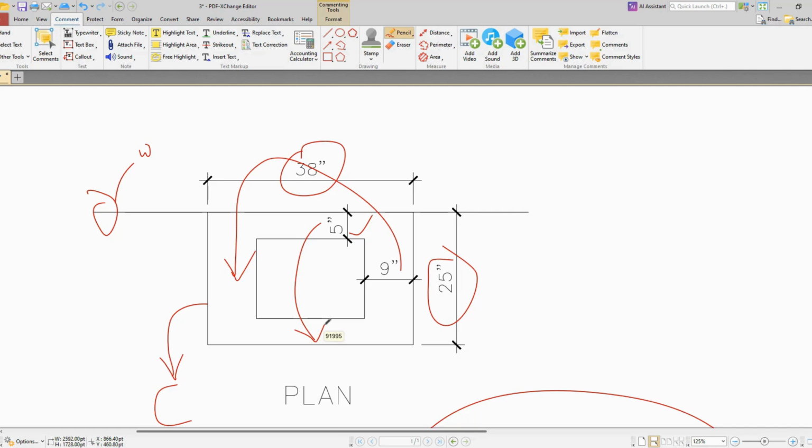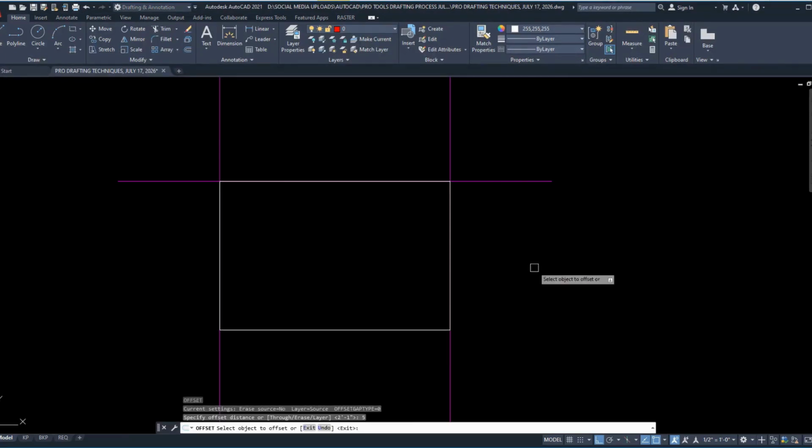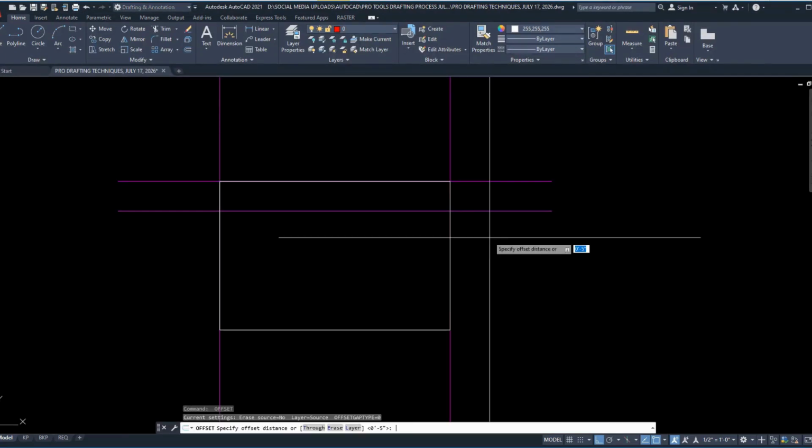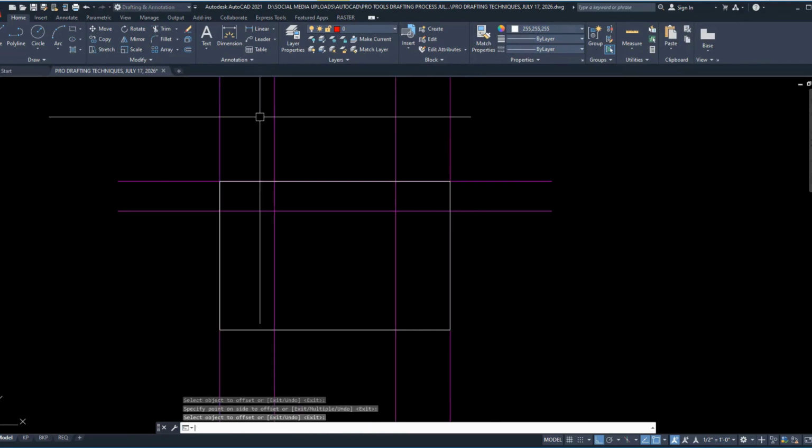When somebody is not giving you the other side of the dimensions, then there are chances, like 99%, they are similar dimensions. So here also you can apply the same formula. Okay, they are similar dimensions, that is the reason they didn't specify it here. So I'll just come back and give 5 from the back, offset O enter 5 from here, and then offset 9 from this other side.